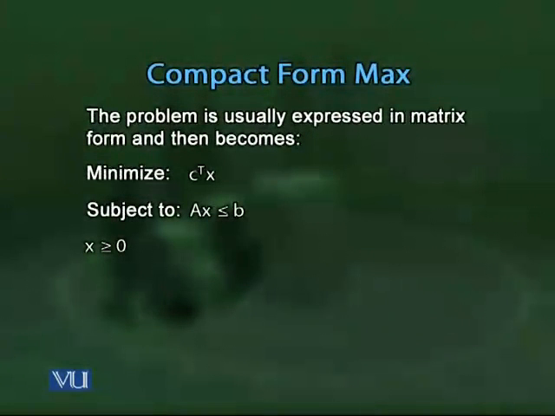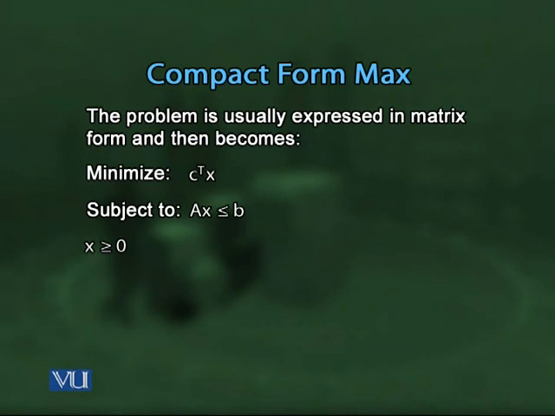the same. Now this general formulation of the linear programming problem can also be expressed in a more compact form using matrices. That is, we can express our objective function, you can see it on screen, as maximize C transpose x, where C represents the coefficients of the objective function, and we have to take the transpose of that, where x is the column vector of unknowns, and subject to the constraint Ax equal to or less than B, where A is the coefficient matrix and x is the column vector of unknowns and B is the column vector of constants. The non-negativity constraints are again expressed in the form of x greater than or equal to 0.